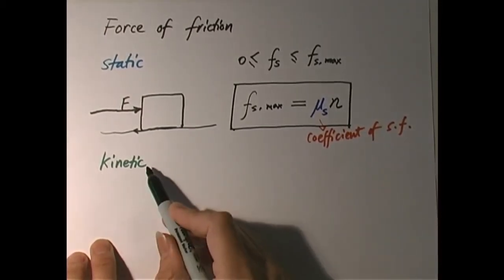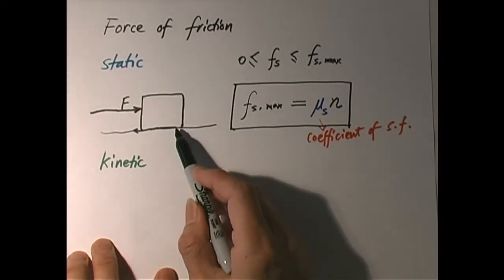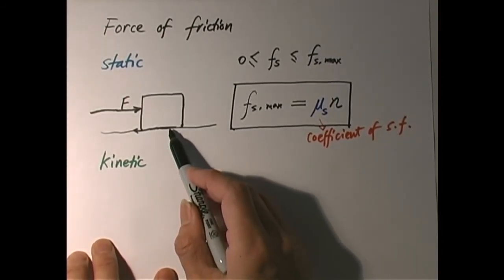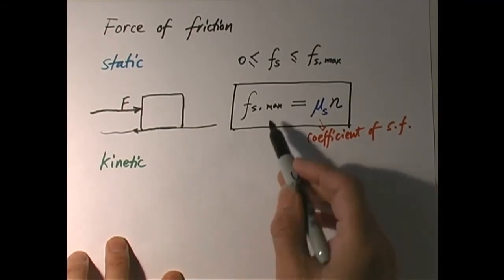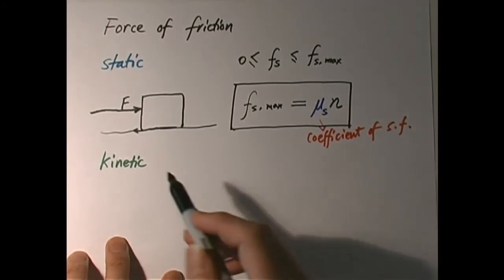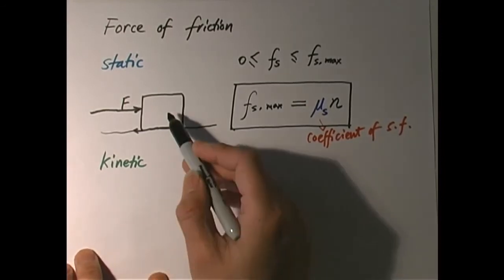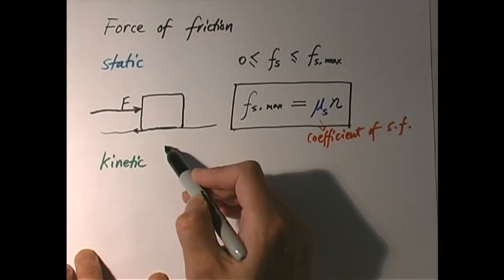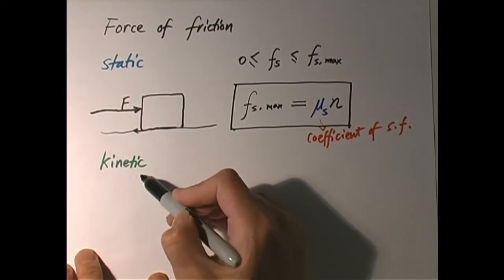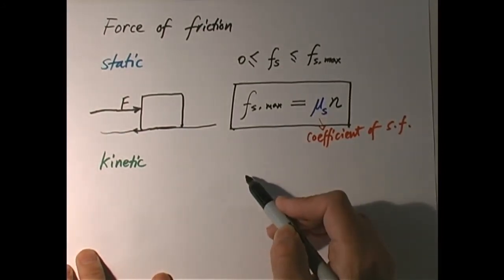Now, what about the kinetic friction? We all have the experience that if you want to push something really heavy, it takes a lot of effort to start moving. That is to overcome maximum static friction. But once the thing starts to move, things become much easier, lighter. So that means there is kinetic friction when the two pieces are already sliding against one another. But kinetic friction usually is less than the maximum value of static friction.